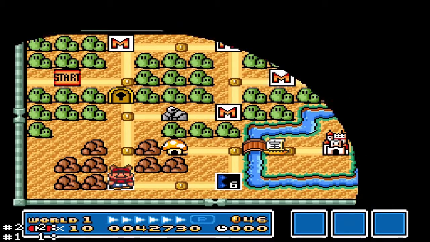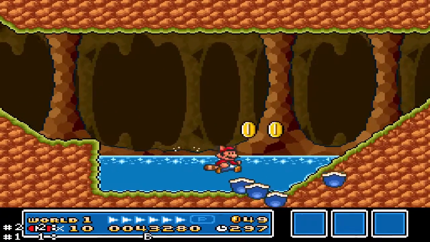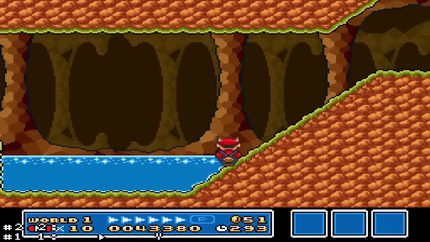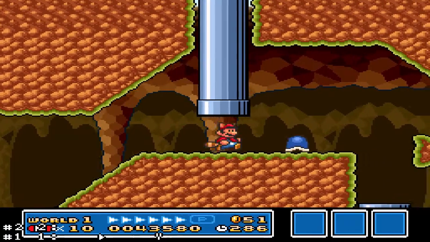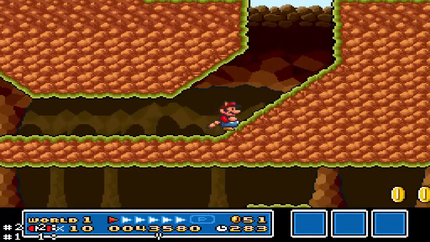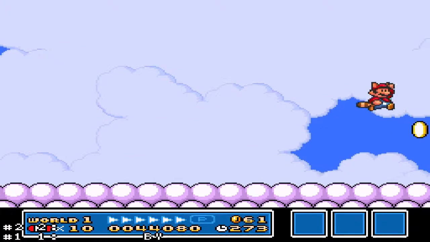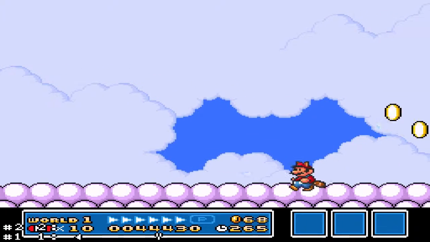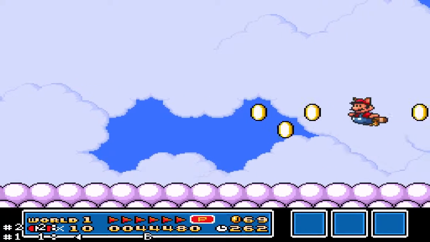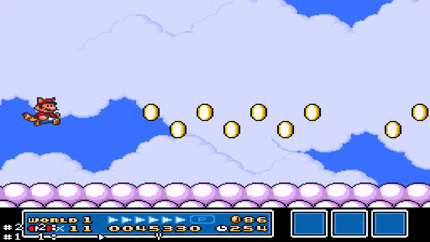Alright, now we go to level 5. The first underground area of the game. And I really love how the Super Nintendo version of this game just really gives you really nice looking backgrounds. The NES ones did their job too, and it looked nice too. But the Super Nintendo version, it's definitely, I think, the superior version, for sure.